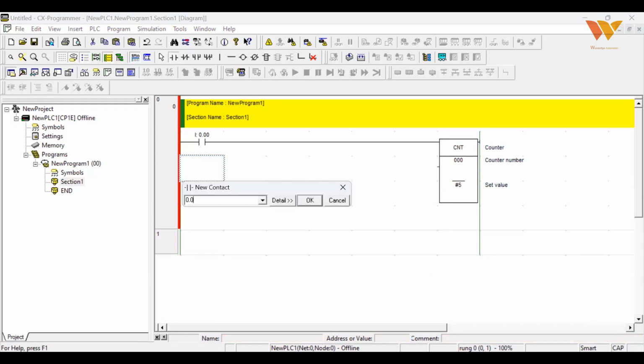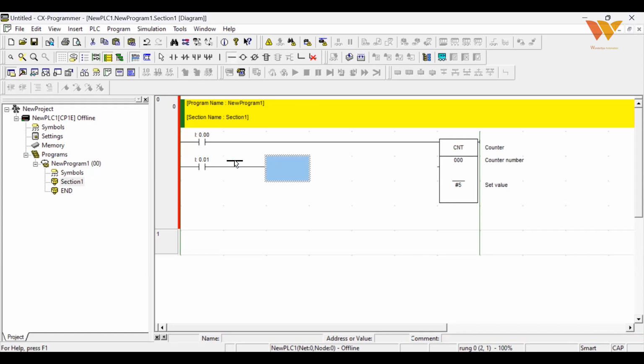Ma'am, you said for CNT there is no reset pin. For CNTR we have a reset pin. Sorry, I forgot to mention that. So you can use this reset pin. Otherwise, you can use an external reset command as well, and you can use the CNR command as well. Sorry, I forgot to tell that.